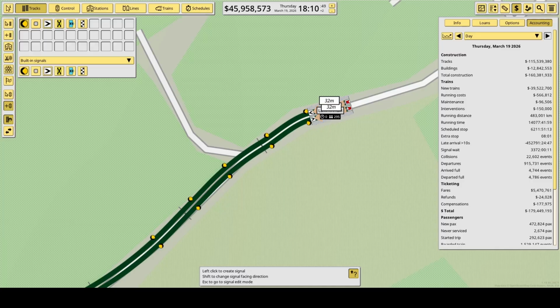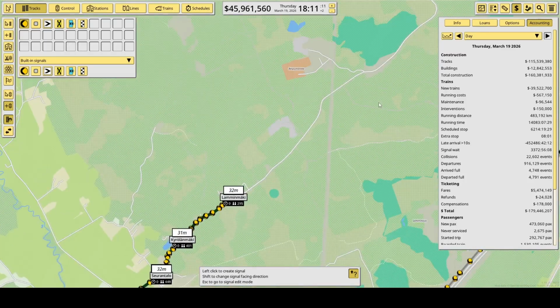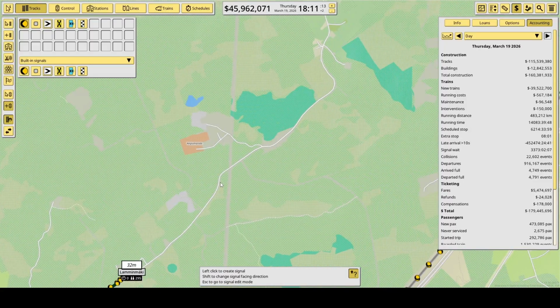And after Lavimäki, we're gonna stop at a stop called Ampumarata. So, let's go. Ampumarata in Finnish.